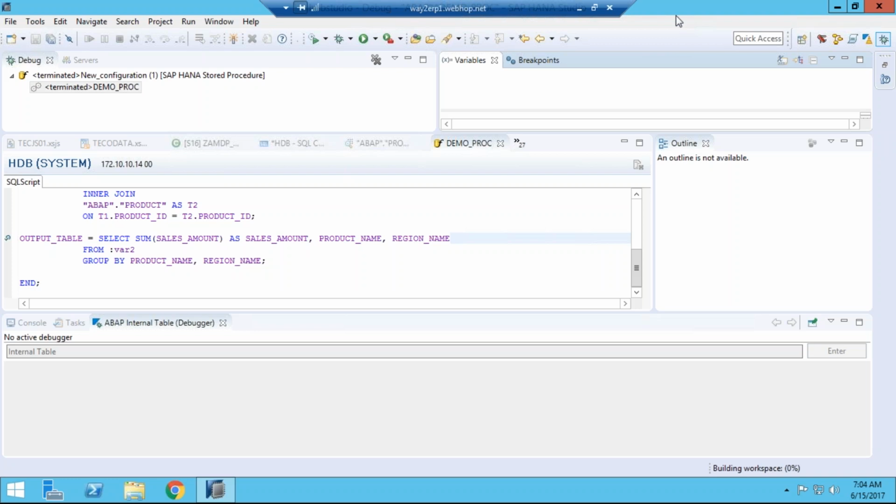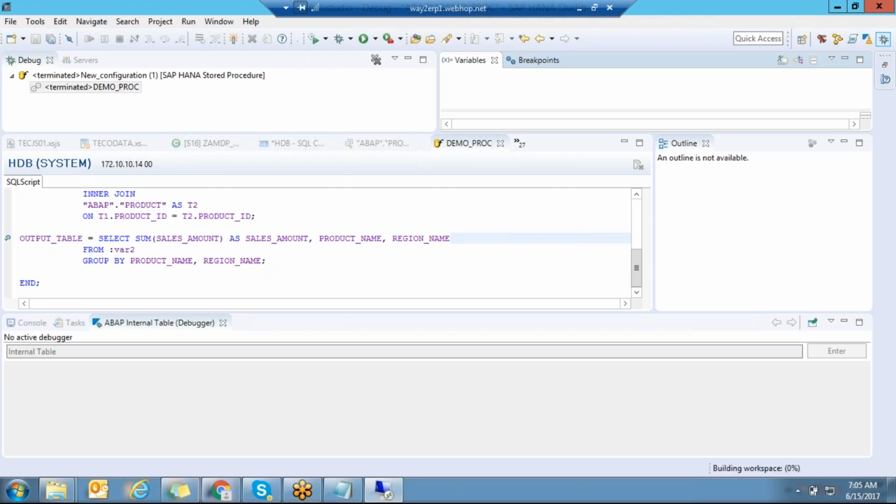Irfan is asking about when we write this in ABAP, is it the ABAP debugger? Okay, suppose you are writing these procedures in ABAP, that debugging is inside the class method. Like how you debug classes and methods, in that way you can debug. This is only the DB environment, database environment; that is the ABAP environment.